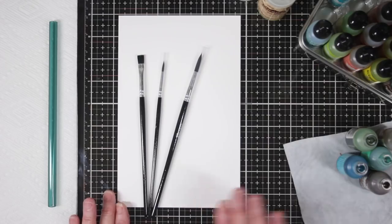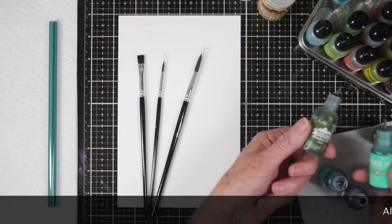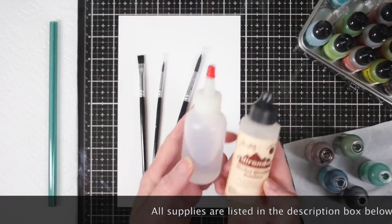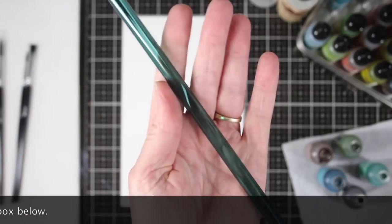So I have some of the Simon Says Stamp YUPO papers, some Tim Holtz alcohol inks, I've got a couple greens, a turquoise, and a brown. And I'll be using some blending solution and 91% alcohol that I've put in a Dina Wakely bottle. Finally, some Ranger paintbrushes to smooth the inks around, and also my straw.